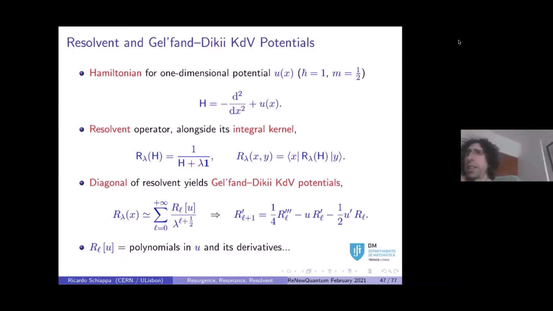Naively, I would think that if I shifted the Hamiltonian so that the eigenvalues were at a different place, then the diagonal of the resolvent would blow up at a different place. But this seems to be saying that it always blows up at lambda equals 0, regardless of whether you shift the Hamiltonian. No, that's just the adequate expansion. The way that Gelfand-Dikii construct it is by doing perturbation theory in terms of the free particle, basically. That's also the reason for the square root. So this is just the way that the Gelfand-Dikii expansion is set up.